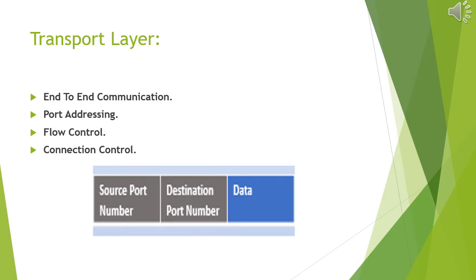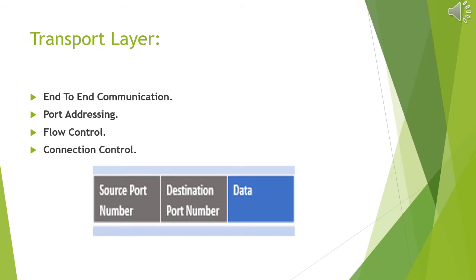The transport layer is responsible for end-to-end communication of the entire data. It accepts the data and adds the source and destination port number as a header. This is a software port. Each application layer protocol has a unique port number for identification. On the receiving end, it checks the port number and delivers the data to the specific application.